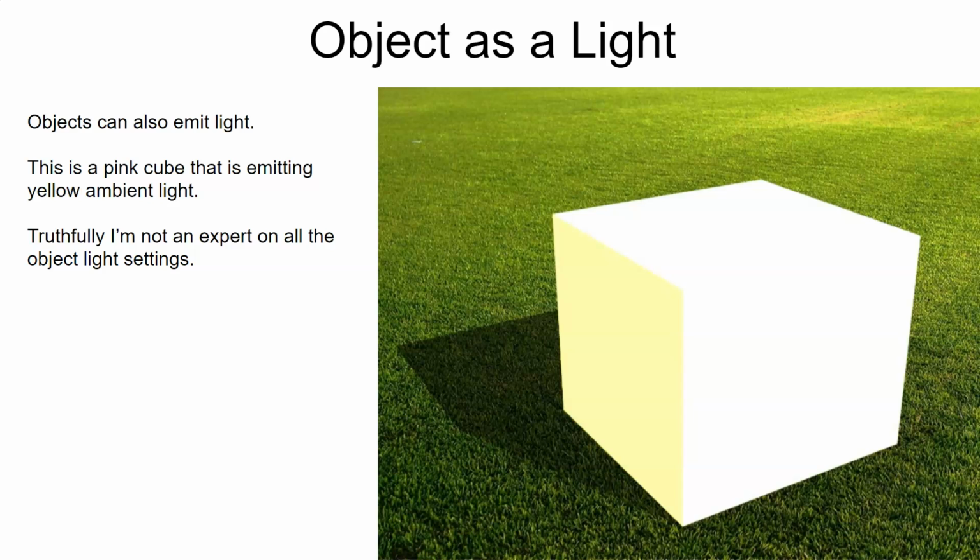I don't do this a lot, but I can see it being useful. For example, let's say you have some cove lighting. Instead of putting a light source or a bunch of lights all the way in the cove, you could just take the hidden surface that you'd never see and tell that surface to emit light. It'd be the easiest way of making that cove lighting glow. And you'd always have that glowing edge, say around the top of your ceiling or wherever you're putting the lighting. So that's another thing you can do there.